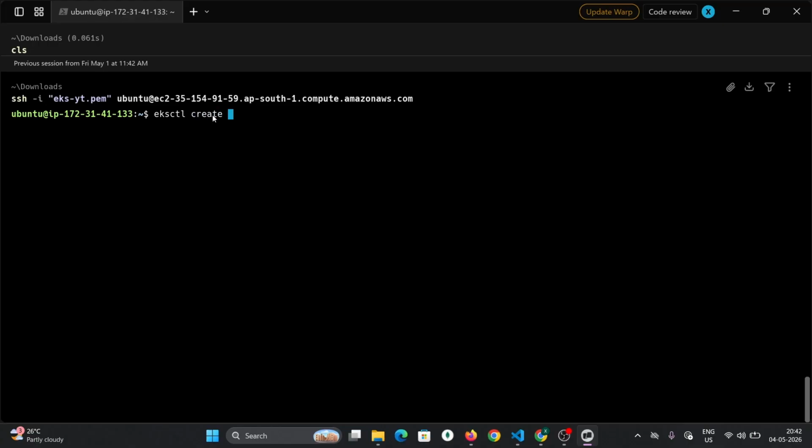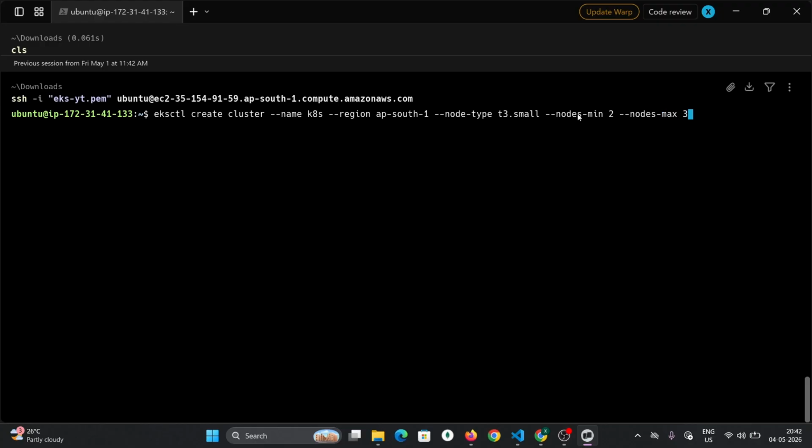So we will write eksctl create cluster, with the name, the region ap-south-1, node type t3.small, which is the EC2 instance type, minimum nodes 2 and maximum nodes 3.